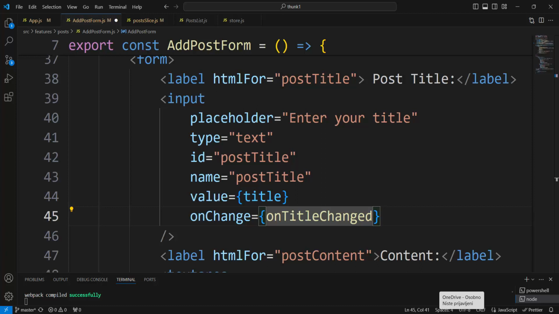When onChange would happen, then onTitleChange would happen, and onTitleChange is the function that would be executed.